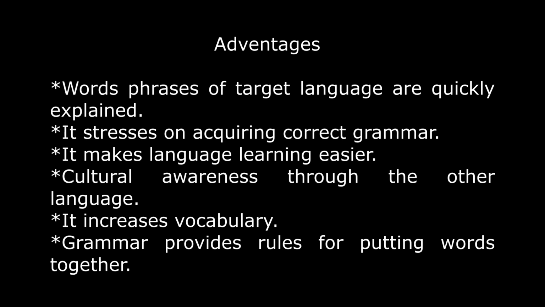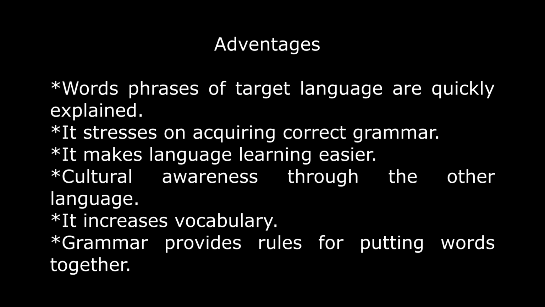Advantages of grammar translation method. Words, phrases of target language are quickly explained. Number 2, it stresses on acquiring correct grammar. Number 3, it makes language learning easier. If you get the correct grammar and vocabulary and the words, the language learning will be easier. Number 4, cultural awareness through the other language. If we can read a language and literature, we'll be able to know its cultural side as well.